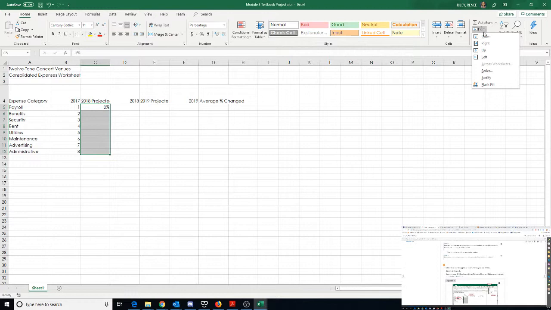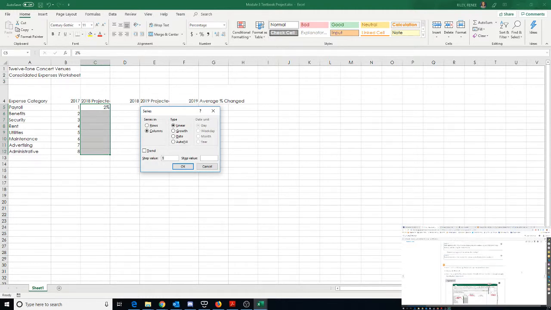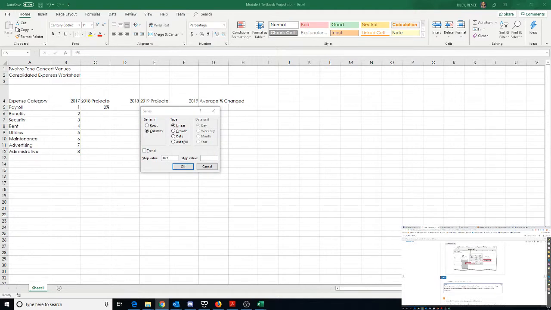Since we want to do a series, let's try our series. Now the step value that we want here is going to be 0.021. Now we're just generating some random placeholder numbers.